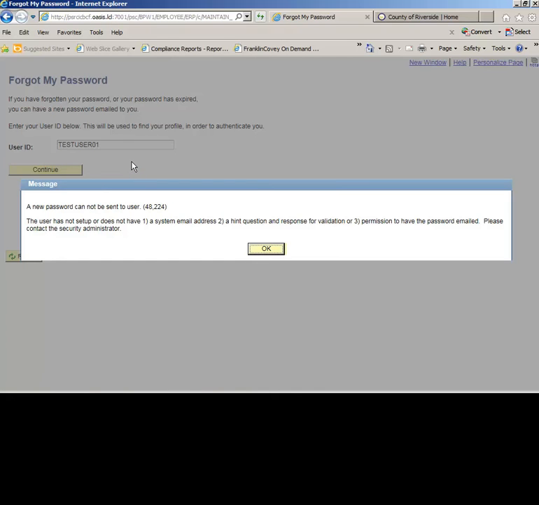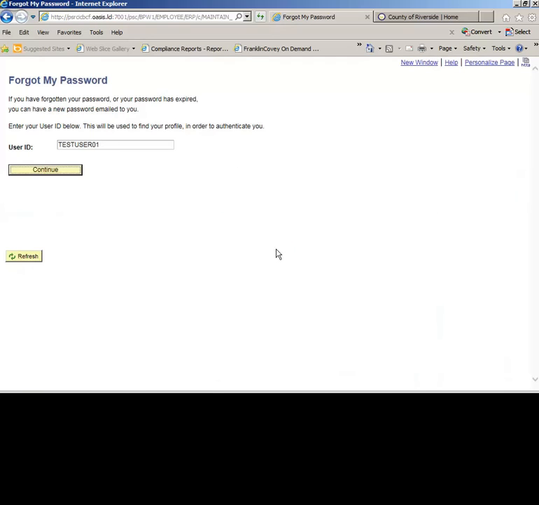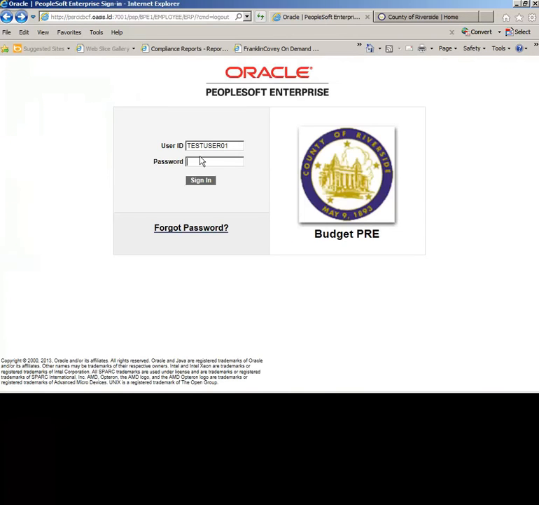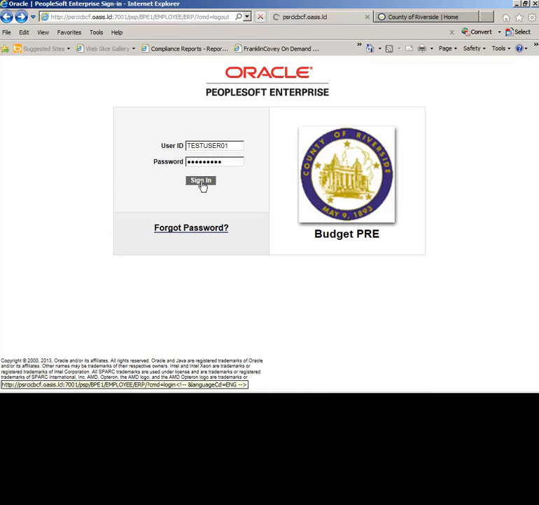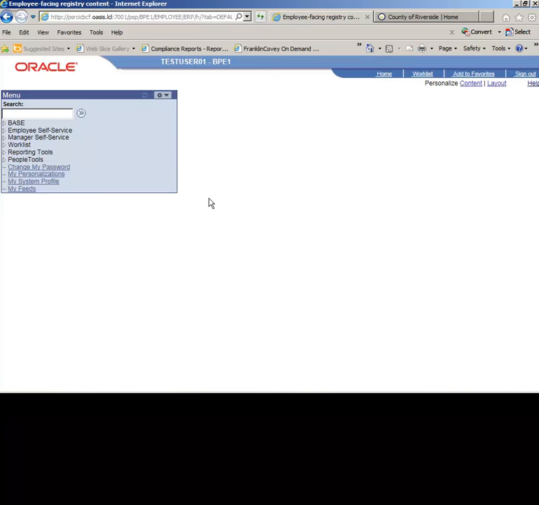Once you do that and they provide you with a temporary password, you want to log in. You'll want to go ahead and reset your password, and then you'll want to make sure that you activate that forgot password function. So with that, we're going to go ahead and go back to the main screen, and I'm going to go ahead and log in again. Luckily, I did not forget my password, so we should be able to get in pretty easily. And we're back at the beginning.